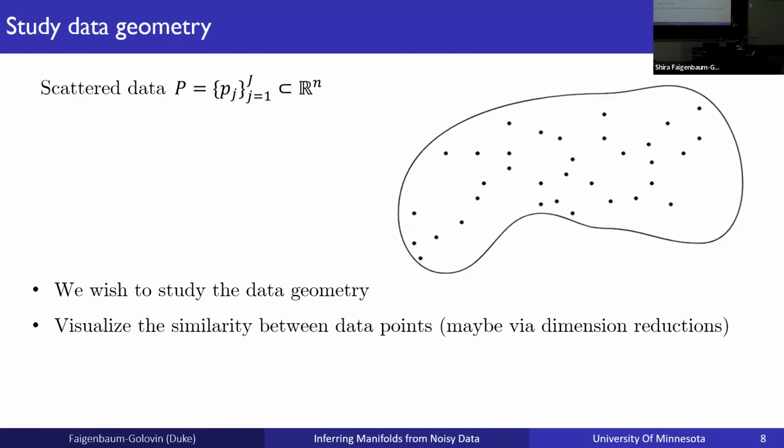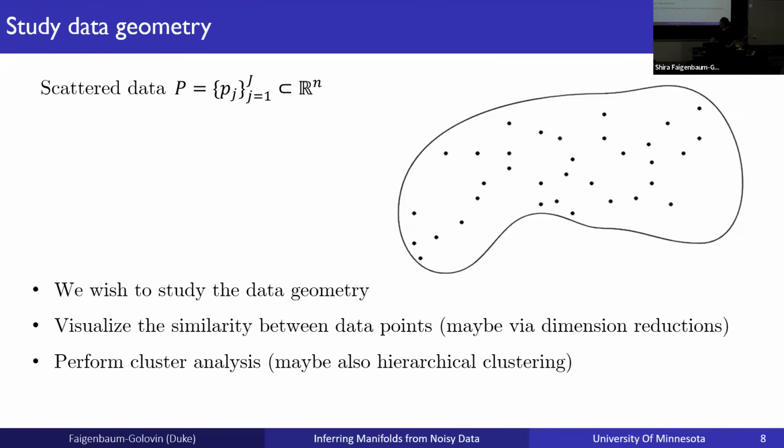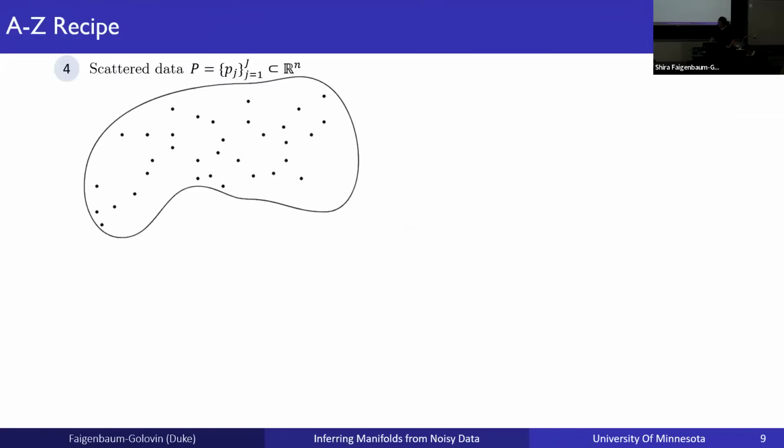Later, because we are working in this interdisciplinary project, we have some questions that the experts in the field are asking us. They do not speak the math language, but we wish to translate the question that they're asking into some mathematical models and mathematical questions that we'll be able to answer. We wish to visualize the result, because that's how they know that the result is real. It will be easier for us to convince them. And eventually, we want to perform some kind of clustering, because all the questions can basically be summarized into that. Can we distinguish between the differences in the data sets, or are they similar?